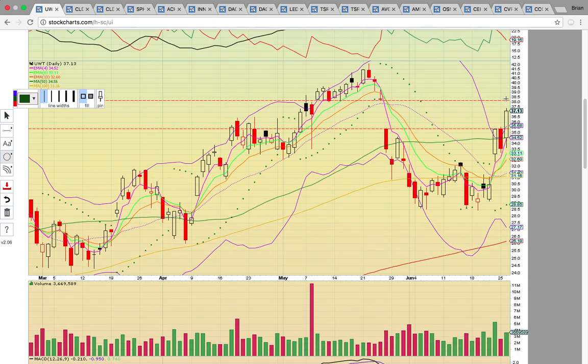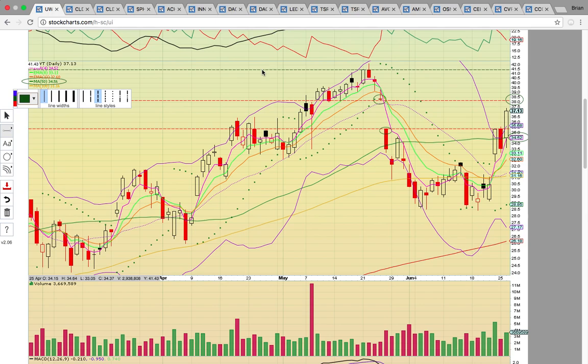Call options are returning some big percentage gains today. It broke above the 50-day simple moving average — that's the green line at 34.56 — and that's the key level to hold. Right now it's working on filling the gap between high of day and low of day on the adjacent candle. A move just above 38 would fill the gap, and that 38 resistance zone is the next big level to break. If it breaks above the top of the gap, we'll be looking for a run back up to the 41.50 level.